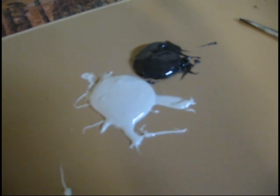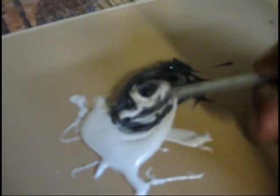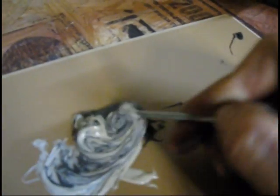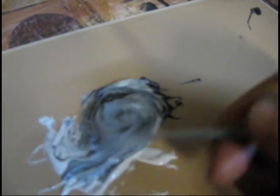We're going to get this mixed up and then start filling around the edges to get the heat exchanger sealed up. This stuff is very thick. After it's all mixed properly you're not going to see any color difference — it's going to look a smooth gray. I'm going to keep mixing this and after I'm done we'll start the repair.